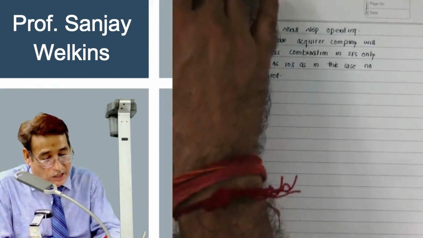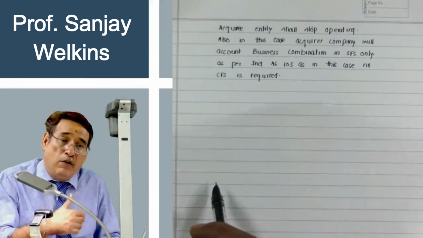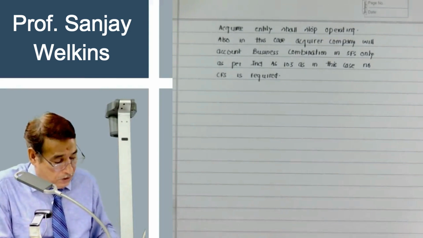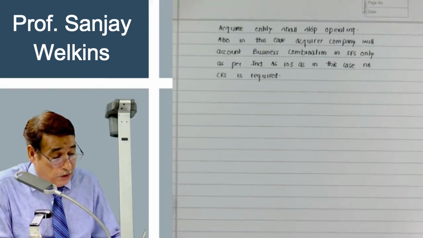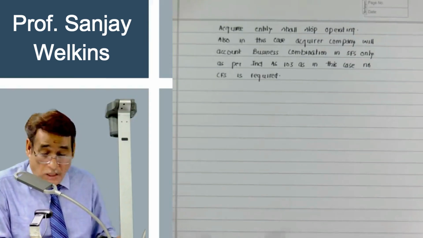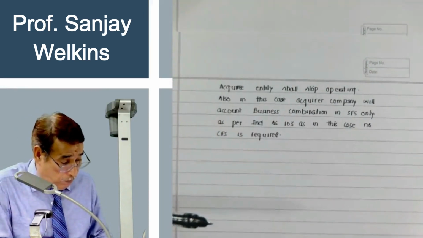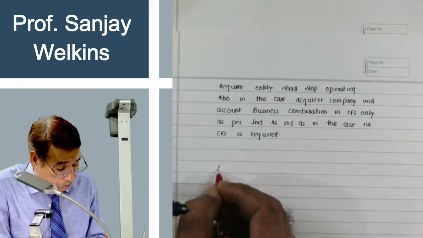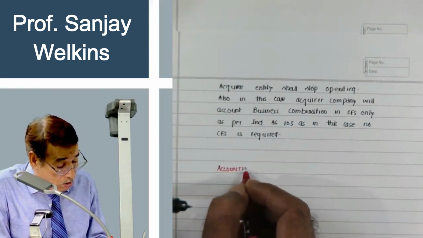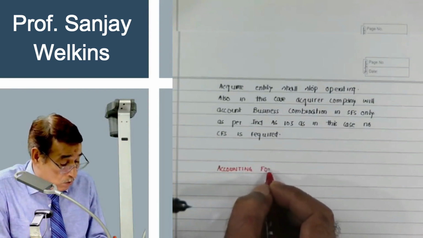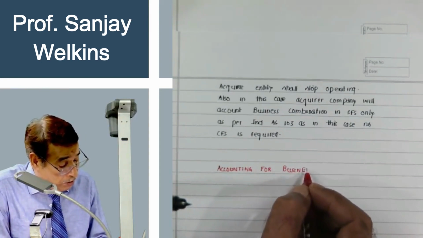So significantly, this particular standard basically talks about how the accounting will be done in the books of the acquirer on the date when you get the control of the other entity. Is it clear to you or not? So now we come to the main area of this particular topic after having a look over the initial facets, correct? So now I write here: accounting for business combination.